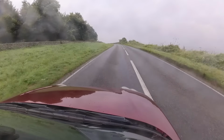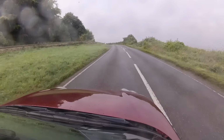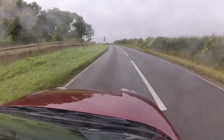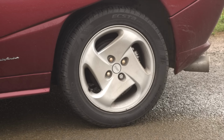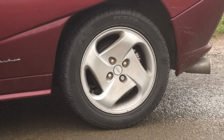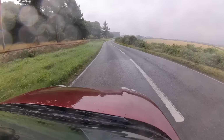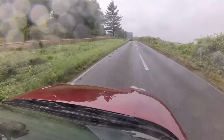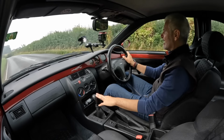Now today it's quite a slippery road out here, and he had a little bit of wheel spin there in first gear. This car has the smaller wheels actually, which are from the first version. Both the turbo and the normally aspirated cars then had the same wheels. I do prefer the later ones, bigger, more delicate, but there are some other differences between this and the turbo.